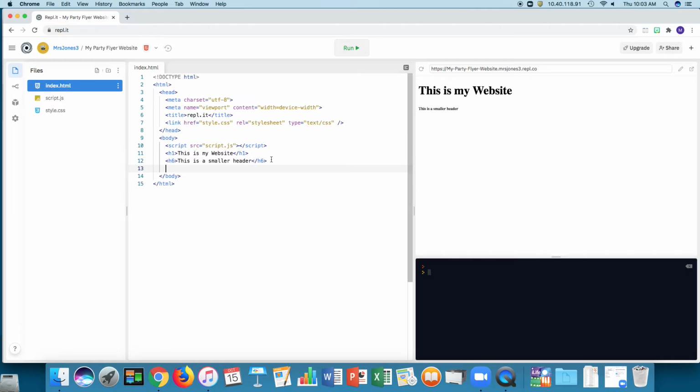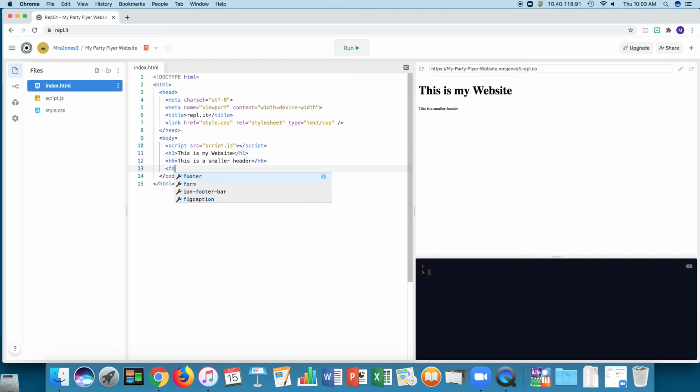For this assignment, you and your partner are going to create a party website, and you're going to need to have your HTML tag, which should already be there. You should also have your body tag. You should have header tags, at least 3 of them between H1 and H6. You can decide which ones you use. You should also be using the P tag, which is paragraph, and a footer tag.